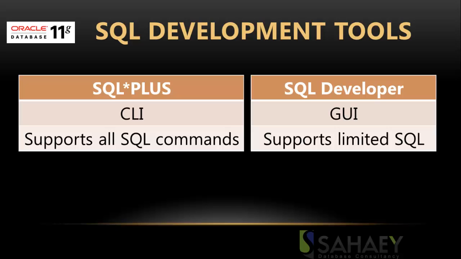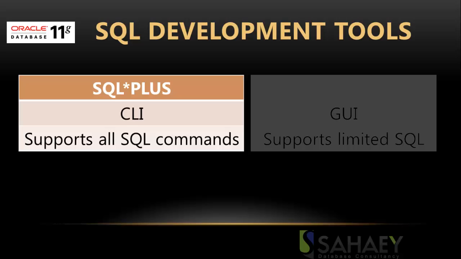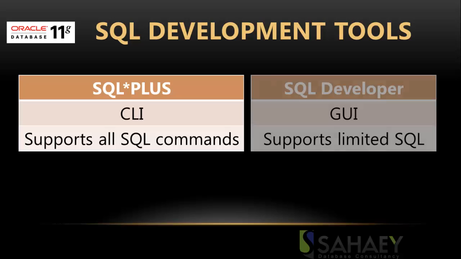Oracle provides 2 tools for writing SQL statements. SQL Star Plus is the primary tool for connecting to the database and executing SQL commands. It has a command line interface and offers the most comprehensive support for SQL commands. All SQL statements are supported along with their full syntax. This is in contrast to the GUI tools that often lack the support for the full command base.